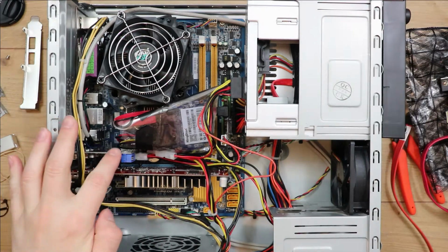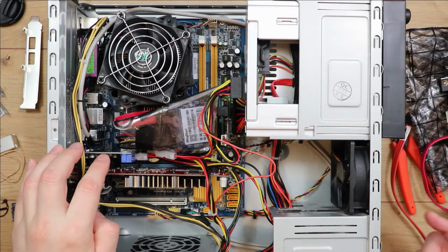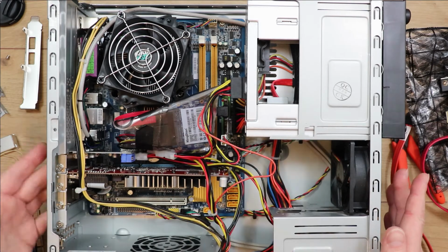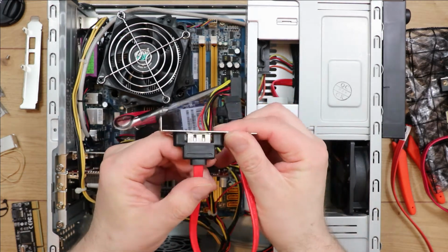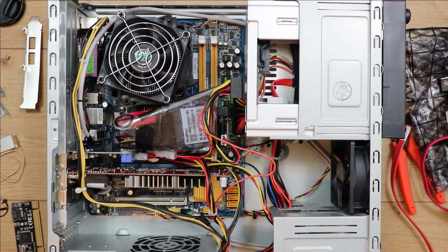So I'm also going to order a USB 3 2-port header so I can connect that to this onboard card and then run that through to the front, so I'll have 2 USB 3 ports on the front. I think on a machine like this where you want to do testing, you want everything accessible from the front. You don't want to have to keep messing around, going to the back of the machine to plug things in. Originally, when I was thinking of doing this machine, I bought bits like this eSATA bracket, and it's a low profile one, so I was going to put things all on the back, but it's just too much hassle when you're messing around, especially if you're trying to do data recovery. The last thing you want is any more hassle than you've already got.